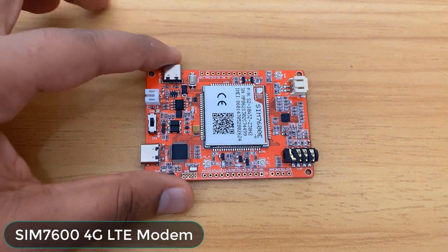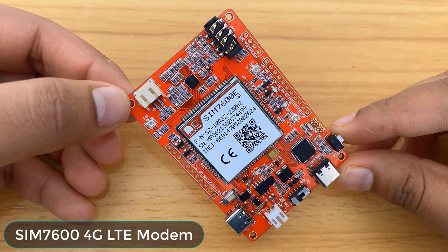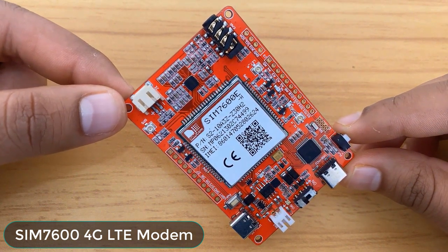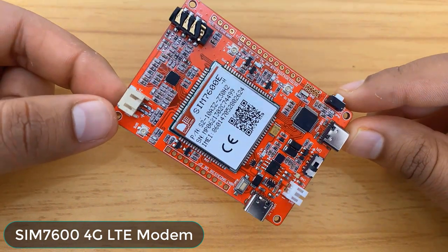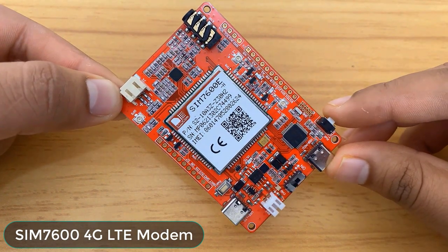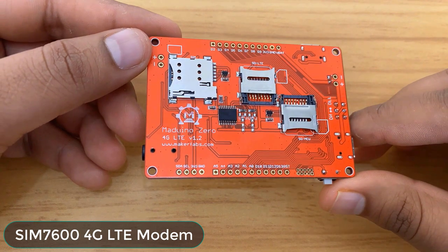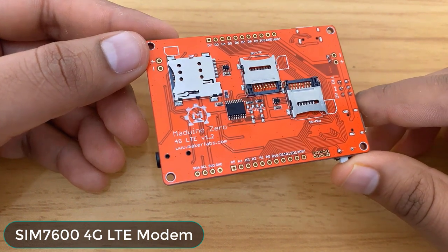This is the board I got recently from Maker Fabs. It supports LTE frequency band along with GSM and GPRS. This means you can use 2G, 3G, and 4G in a multi-solution application. It also has many interfaces like UART, USB 2.0, SPI, I2C, and GPIO. Apart from all this, you can use this as a GNSS module — you can track the GPS location — and everything can be controlled via AT commands. It has uplink up to 50 Mbps and downlink up to 150 Mbps. To learn more, you can refer to the SIM 7600 datasheet from SIMCOM.